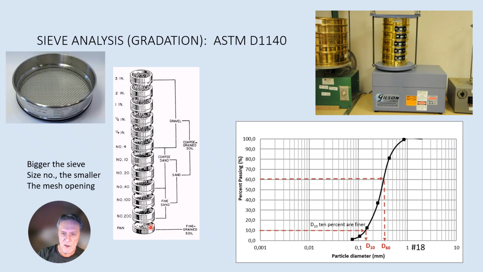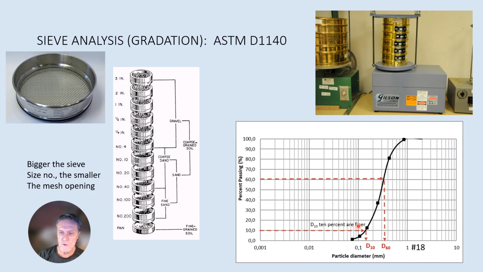Okay, so you've got that all sorted out. Over here you have percent passing. Up here you have the largest sieve. So here's particle diameter. It's not sieve number, but particle diameter is equivalent to a sieve size. So here you have a large particle diameter. 100% of your sample passed through that sieve. And here, only 80% passed through that sieve. So there's 20% left between here and here.